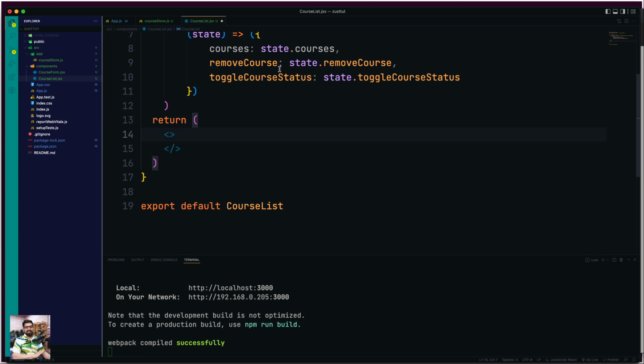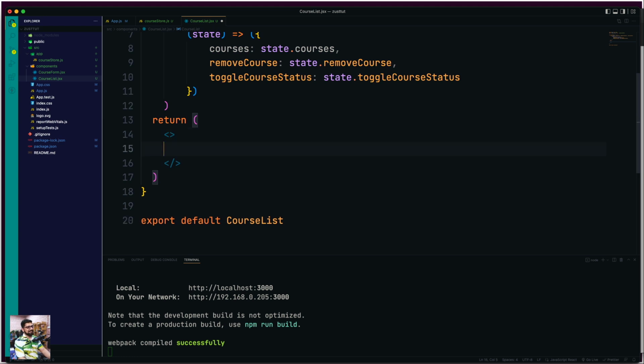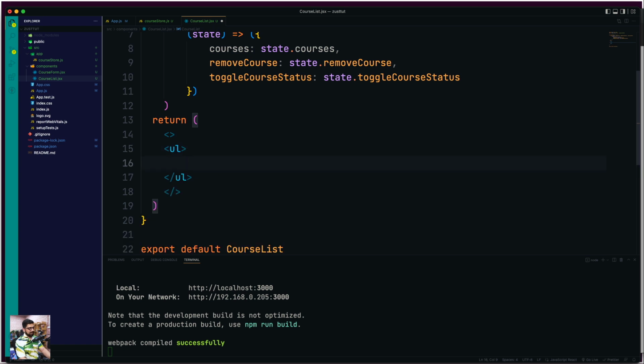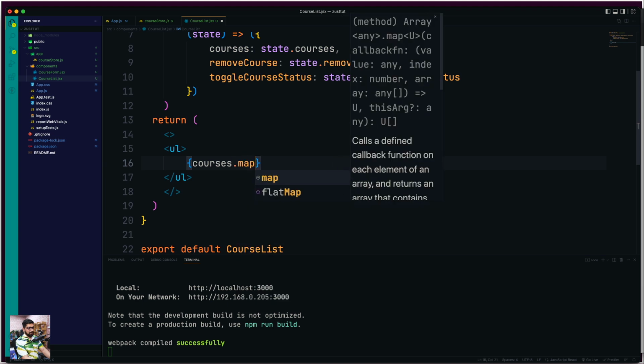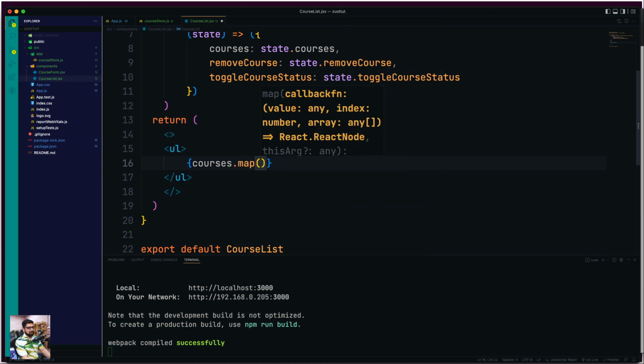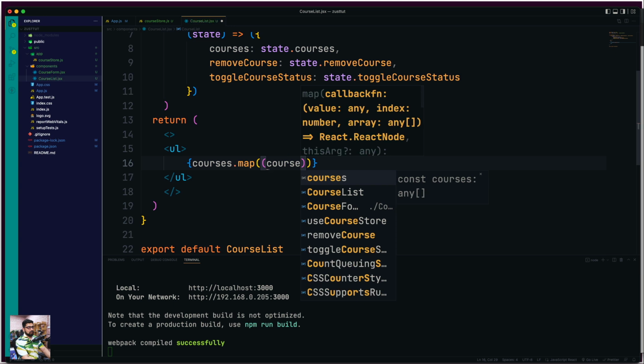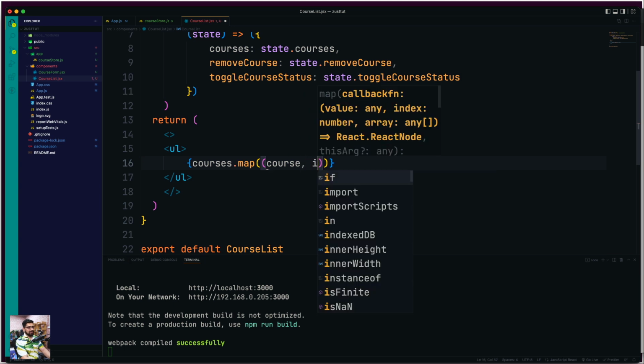the unordered list. Feel free to just use anything else. We have kind of done this this way. So in the unordered list, we are going to loop through everything. So let's just say we have this courses array. We need to map through it. There we go. In each of the map, what we're going to get is the individual course, and the ID or the index. We cannot call it index in this case because it's more of an ID.